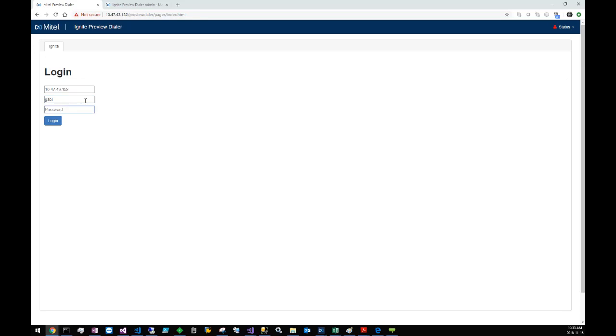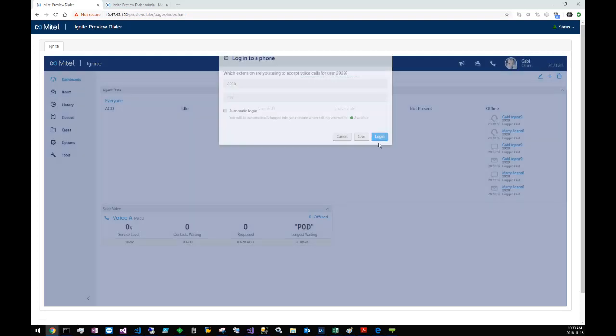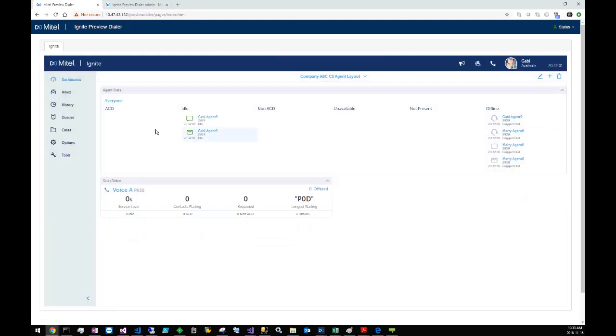So I'm just going to log in as an agent here. And you're going to notice inside of this, it's going to load WebIgnite inside this big square here. So it's loaded WebIgnite inside of it.